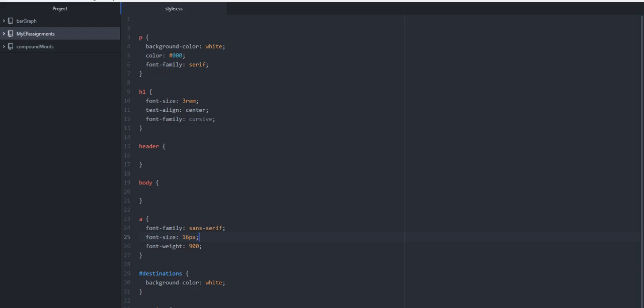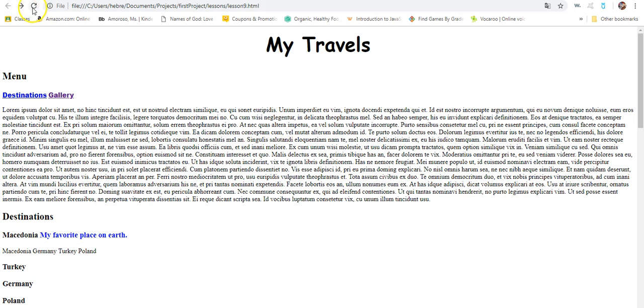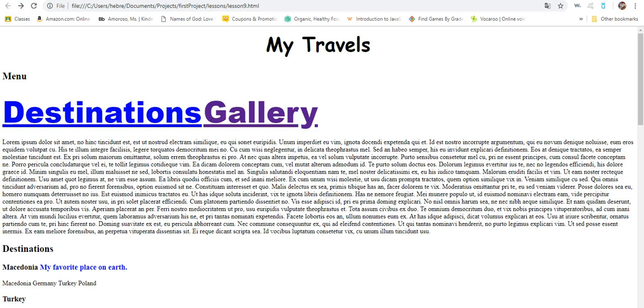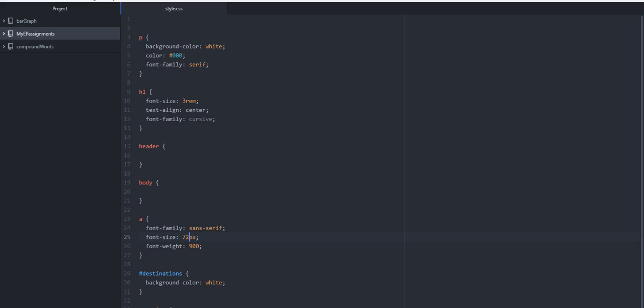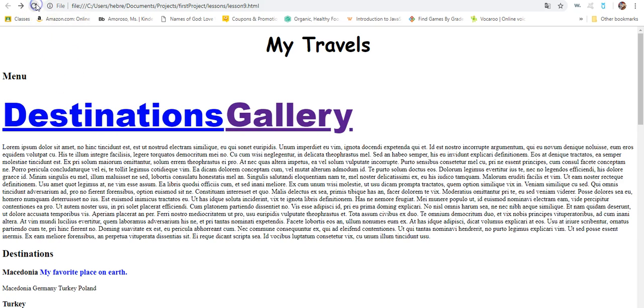All right, and we can change the size. That was 16 pixels. Let's see, 72 pixels. So it's like a size 72 font on your word processing program. Or we could say 5 rem. Remember your semicolons and your colons.